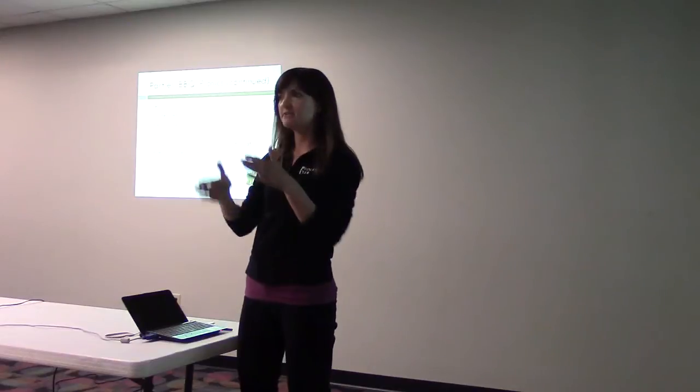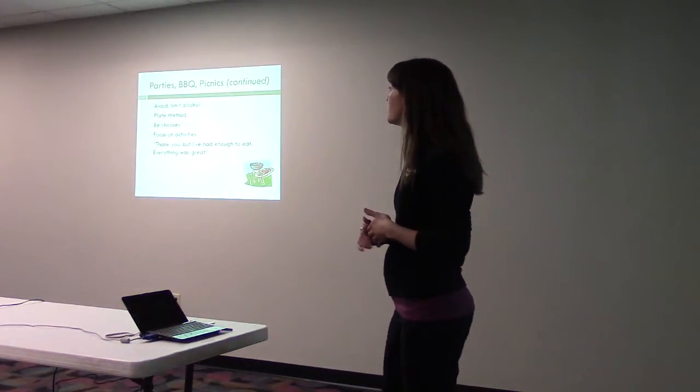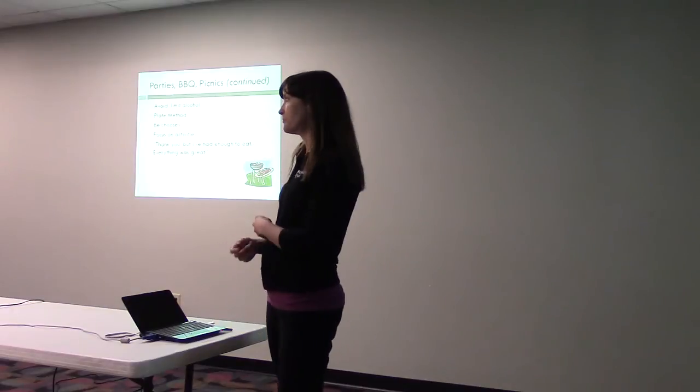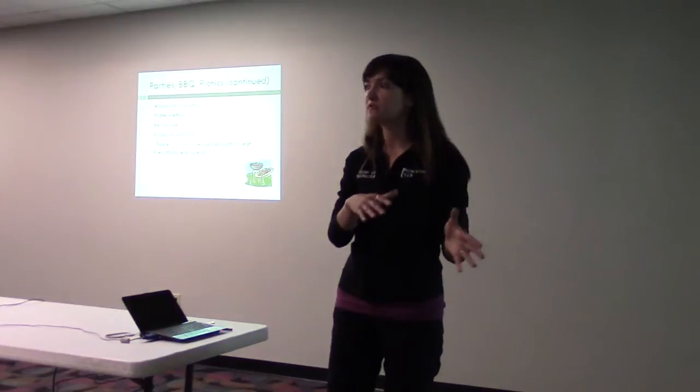You can employ the plate method like we talked about, that slide that had the plate divided in half and the two quarters. That will help keep things portion controlled. Focus on the activities. Our society is very food centered and food focused, which is great, but at the same time, it can be our downfall too. It's great that you want to enjoy the food, please do, but make sure that's not the focus of whatever you're participating in. So if you can do yard games or run around with the kids, take a walk, something active that takes the focus off of the food, that would be good.